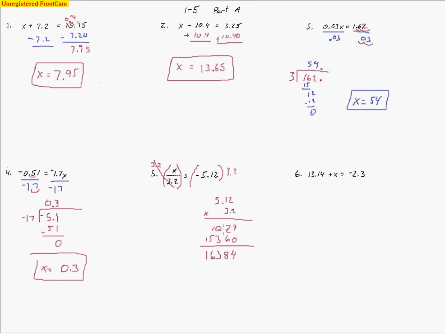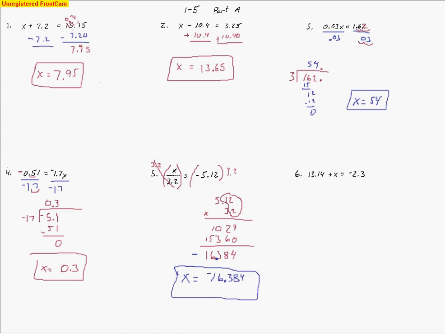Now I need to move the decimal point. It needs to move over 1, 2, 3 spaces. There are 3 numbers here after the decimal point. That's why I'm moving over 3 spaces. So it goes back 1, 2, 3. It's going to go right there between the 6 and the 3. Notice again, the answer is negative because we have just one negative. So negative 16 and 384 thousandths is the way we'll read that number.